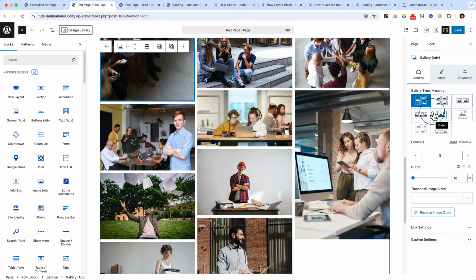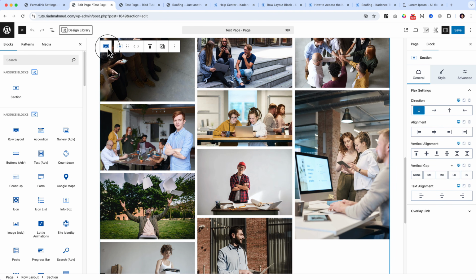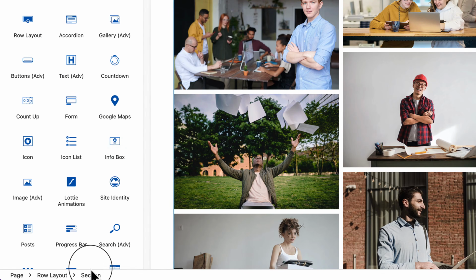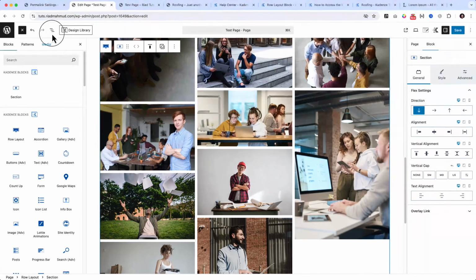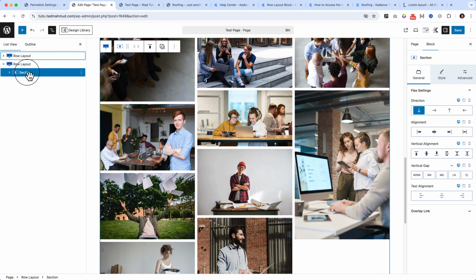And now if I select here, you can always select the parent item for any block item by clicking here on the bottom area or by clicking here on this top area. So right now I have selected the sections, and that's why it's showing sections here. And if I select here, as you can see, it's showing sections too.